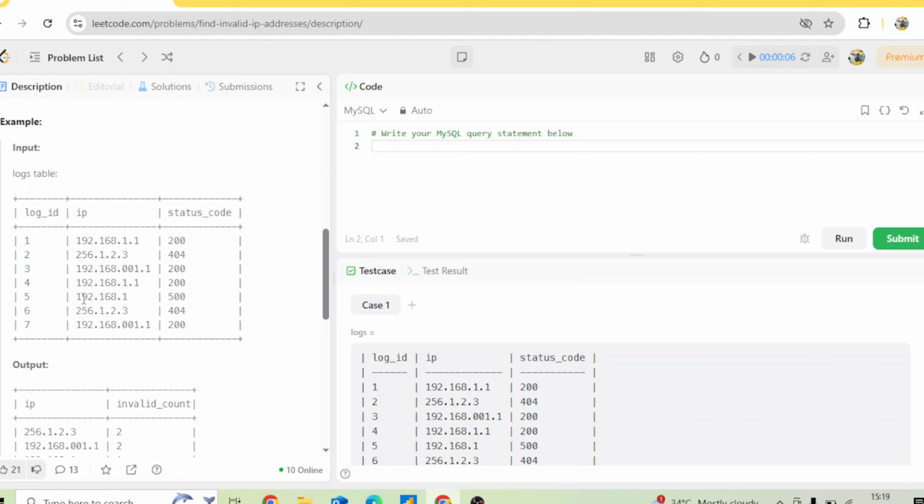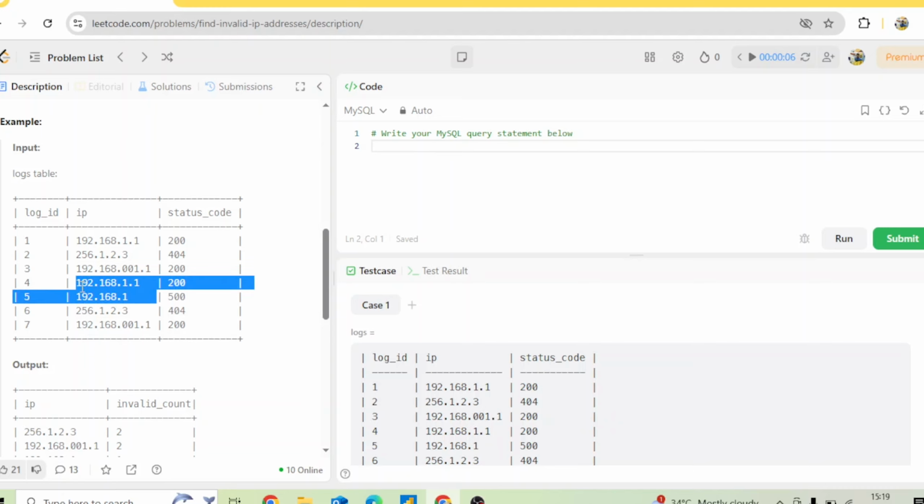If you look at number 5 and number 6, number 5 has only 3 octets, so we need not even look at whether it is less than 255 or whether it starts with 0 or not. So how are we going to check if it has 3 octets or 4 octets?